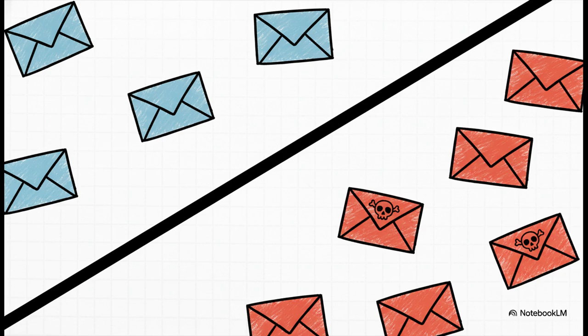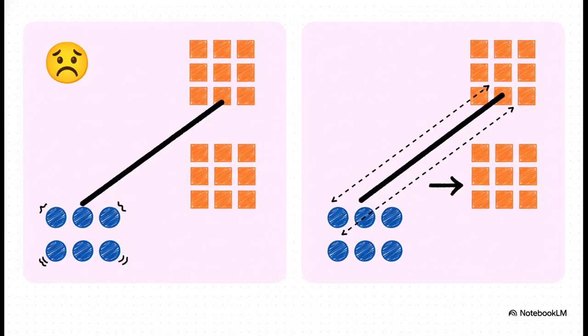Simple, right? But not all lines are created equal. I mean, look at the line on the left. Sure, it technically works, it separates the dots, but it's cutting it really close, isn't it? It feels fragile. The slightest new piece of data could flip it to the wrong side. Now, look at the line on the right. That feels so much better. It gives both groups plenty of breathing room. It's a much more confident and robust choice.